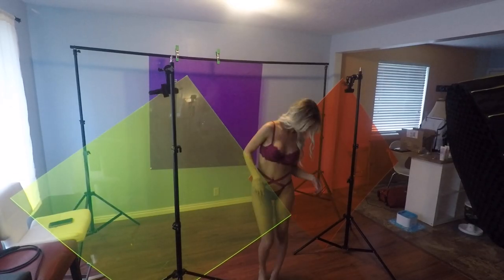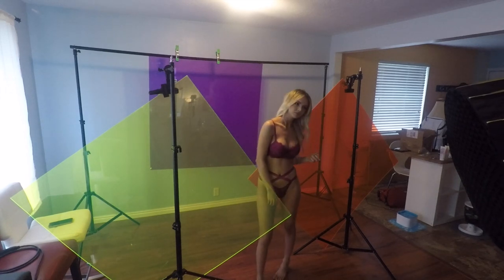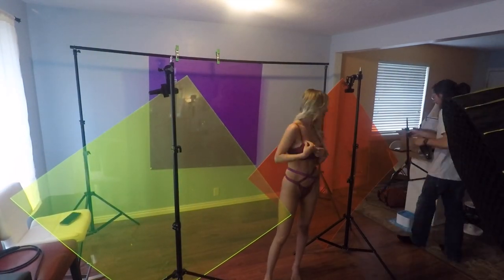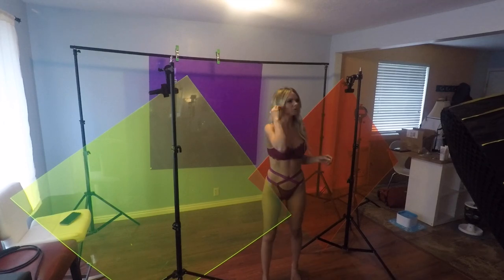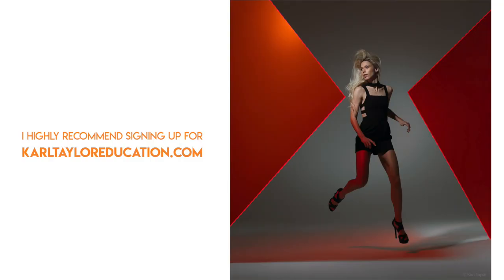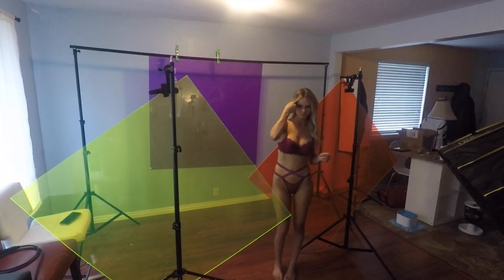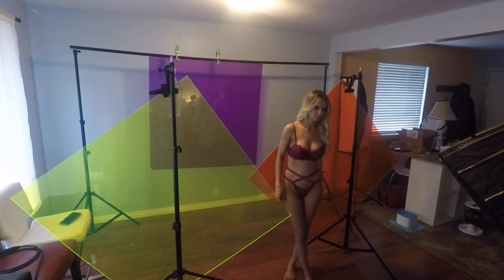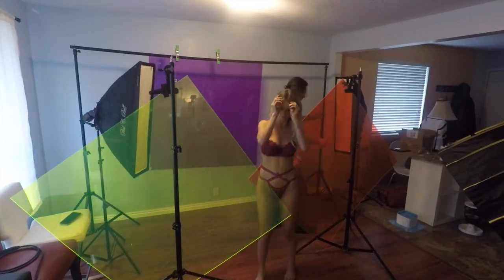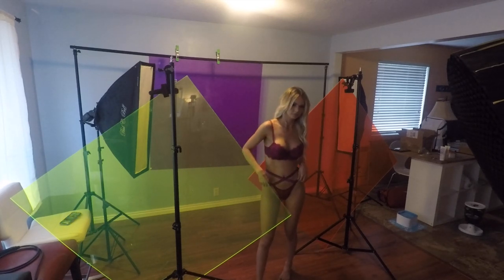This next look has some large acrylic sheets in it. I've had these for a while — I mainly use them for product photography as tabletops or backgrounds. But then I saw a Carl Taylor image where he had a couple of really large orange ones, and I figured I'd try out a similar look. So I have three in the image here. I ended up taking out the purple one because it wasn't large enough to be a background, so I used the blue wall as the background with the yellow and orange acrylic panels.